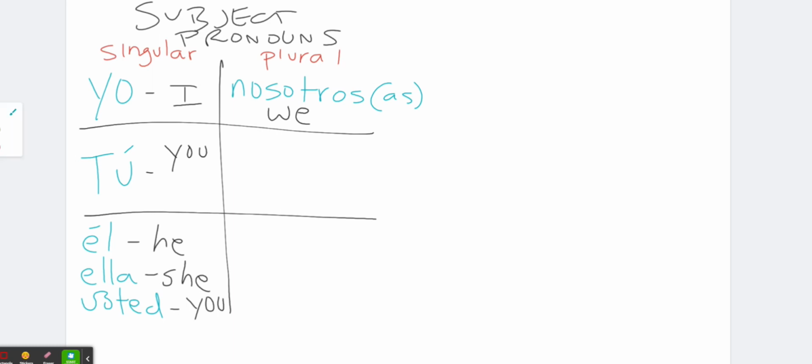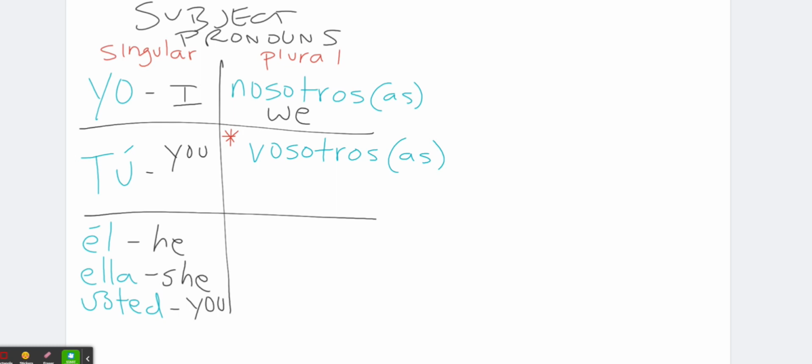The next one down, depending on your teacher and where you're learning Spanish, you might not learn this one, but I'm going to put it on here anyway. I'm just putting an asterisk to point out to you that a lot of people don't require you to learn this. And the reason is because this form of the verb that we'll learn in a second is used in Spain only.